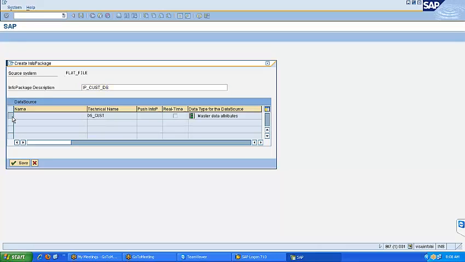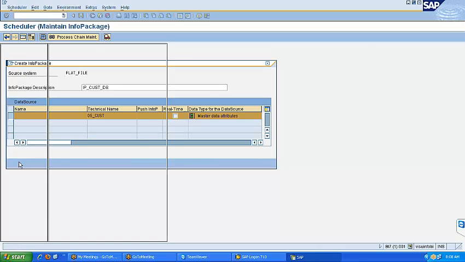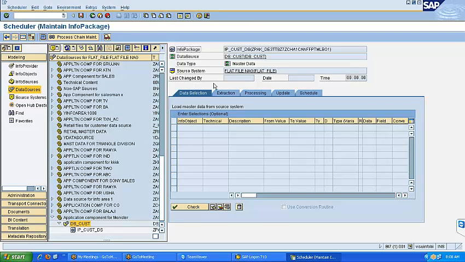Info package for master data. I am saving this info package. Okay, info package data selection. Presently we have only 3 fields. We don't check this data selection here. I will explain the data selection tab very clearly.